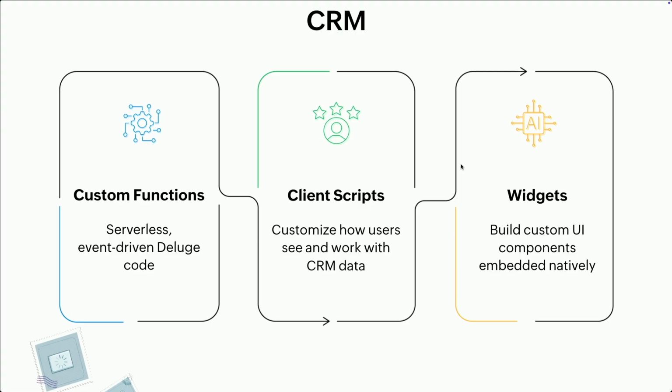Custom functions, most people raised their hand in here already. It's basically some action happens in the CRM or really any point product. And I think probably like 80% of Zoho products support custom functions at this point, which just means some action happens in that product, we're going to fire off a Deluge script that's going to do something. And then the last thing is widgets. It's a custom interface that you can build and design that lives within a record of a CRM.